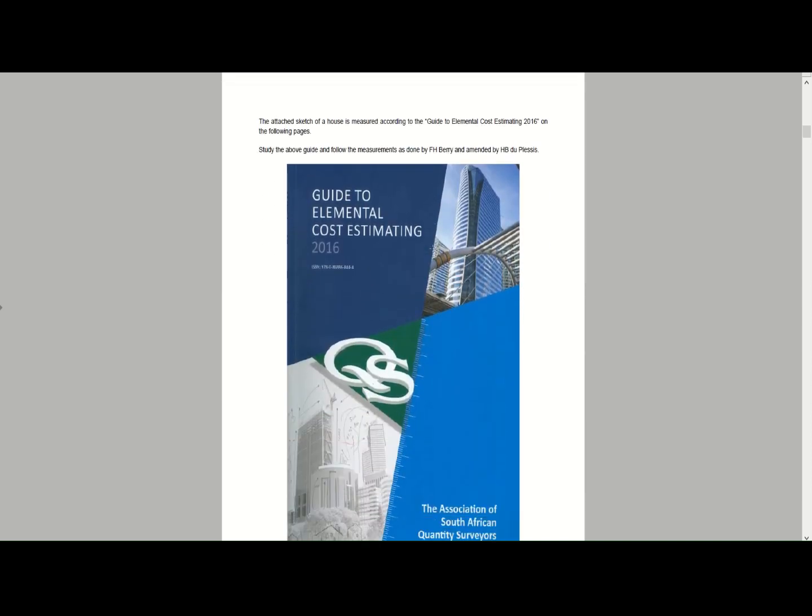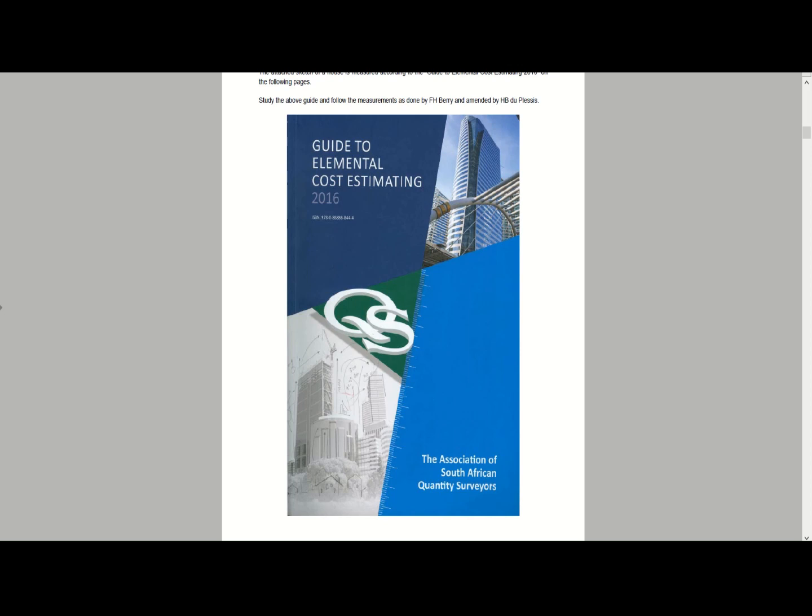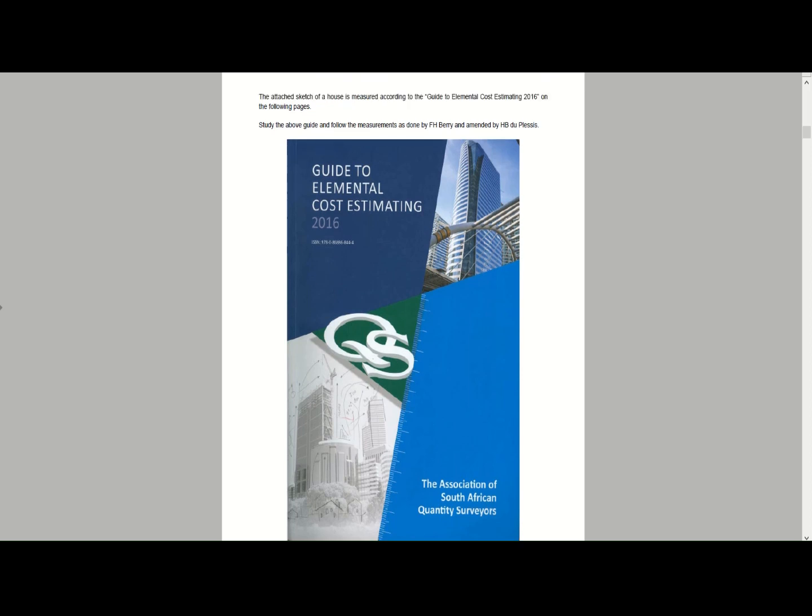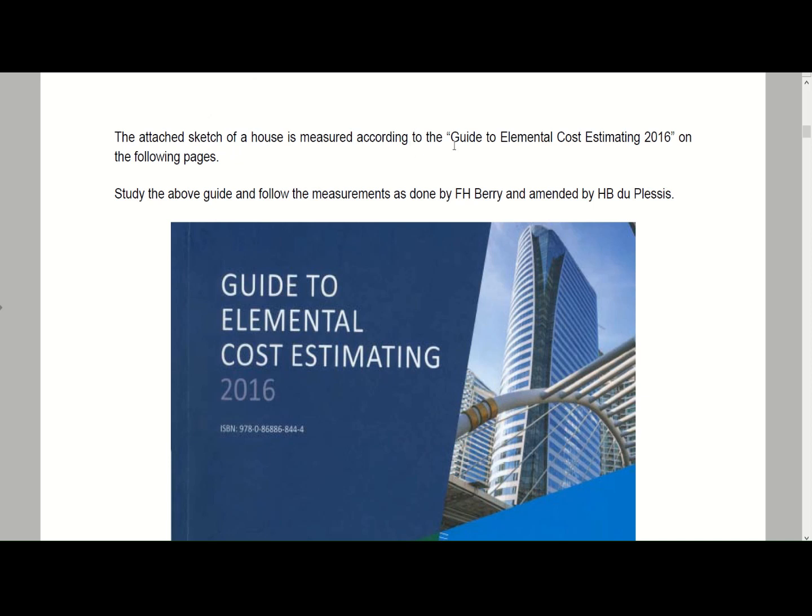So what we're going to look at is the elemental guide to estimation. This is the official one that you can buy from the Association of Quantity Surveyors, and as the name says, it's a guideline only. Many QSs have developed their own method of elemental estimation, basically tweaking it here and there to get the best results out of their own experience.